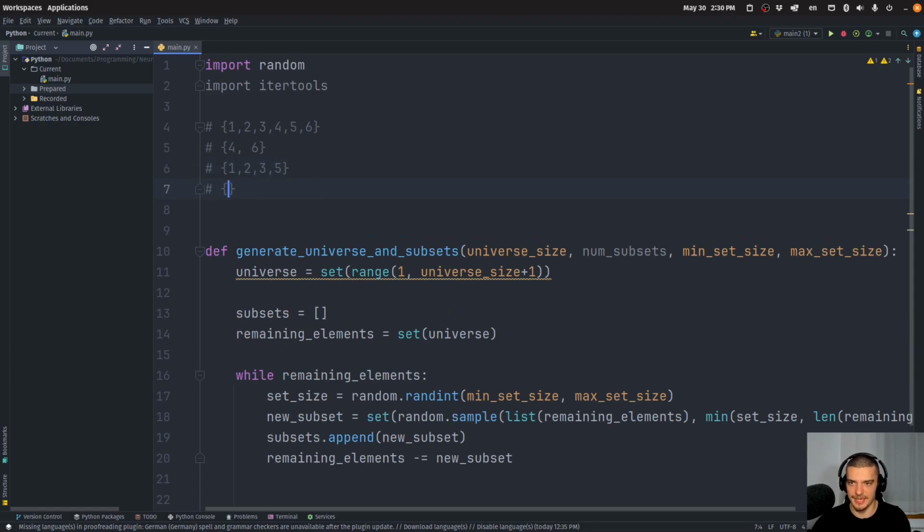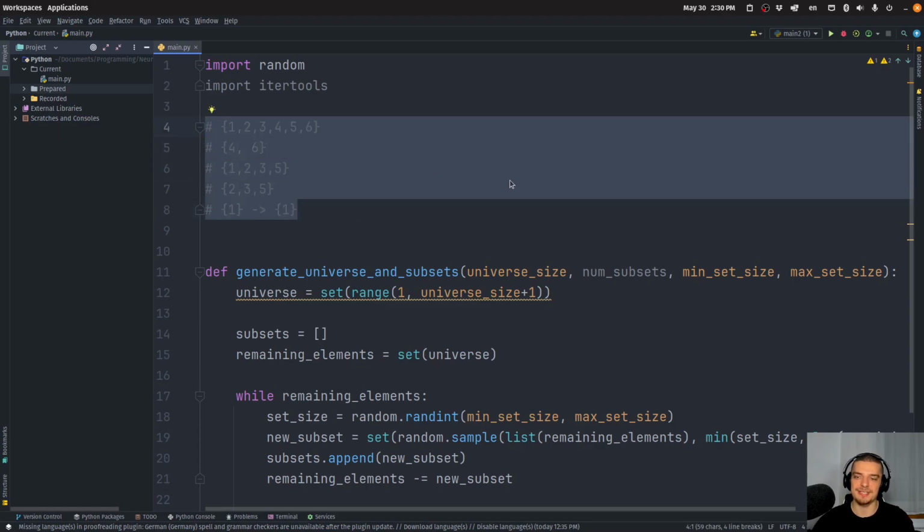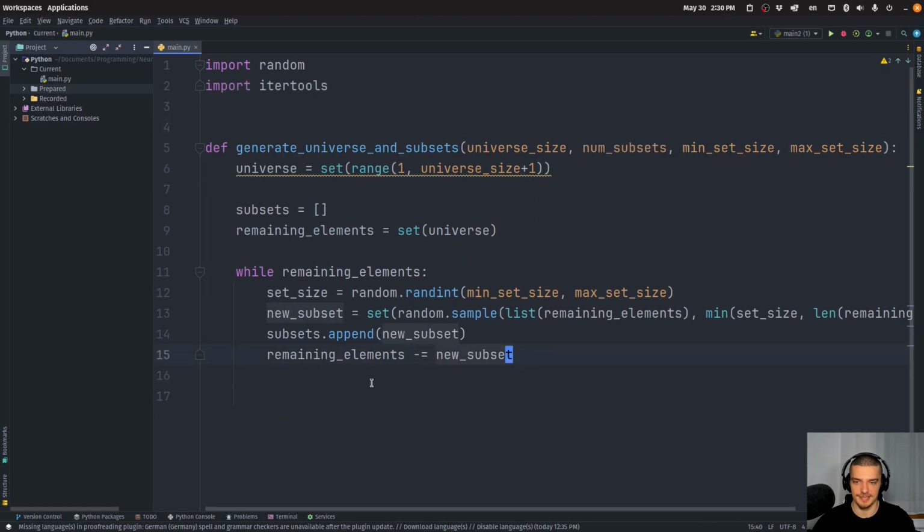Maybe I sample 3 elements this time, 2, 3, 5, and then I have only 1 element remaining. So if I somehow generate here for the set size 5, but I only have 1 element left, of course I'm just going to go with this. That's the idea, because we want to guarantee that the universe is covered. This is why we artificially create this problem instance like this.